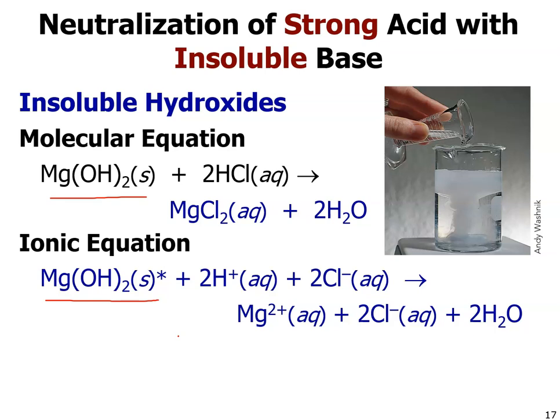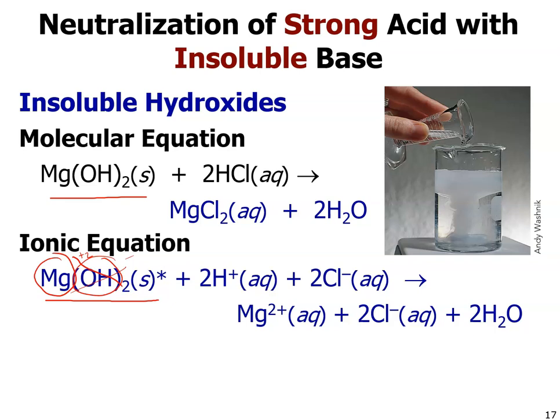We don't break those apart because under normal circumstances, it's not an ion; it's together. But that doesn't mean hydrogen can't interact with that hydroxide group to form water, which is still what happens. Without breaking this apart in ionic form, you can still consider these two groups and how they might interact with each other. We can still use the same rules to understand how they're going to fall apart. We do the crisscross rule to find that magnesium is a +2 and hydroxide is a negative. You can also look at your charts in the periodic table to figure that out.